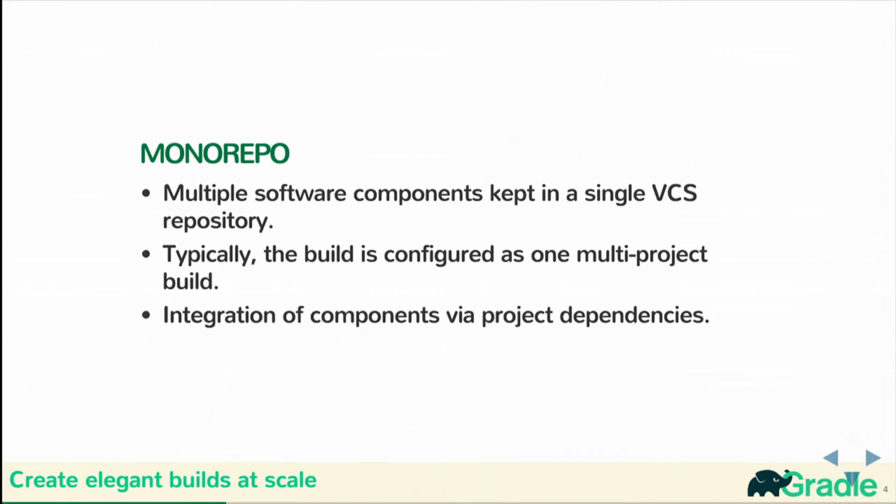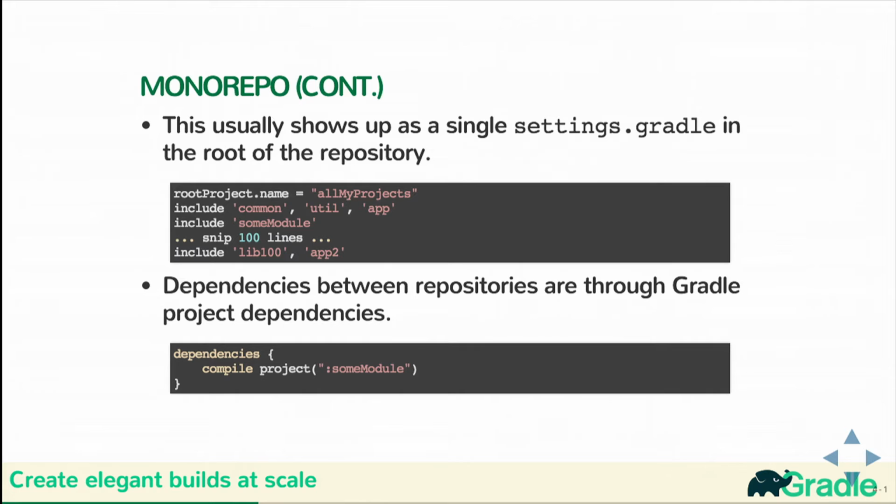And so the mono-repo goes sort of the other way. Instead of having a bunch of different software repositories, you can have just one giant software repository. You can also have a single Gradle build in that repository that has every single possible project that might get built in it. And then when you do integration between components, you're just saying, I depend on this other project over there. So in Gradle, you'll see, I have a settings.gradle file that's in the root of my repository, and it has hundreds and hundreds and hundreds of projects listed in it. And when I have dependencies, I just say, oh, I have a dependency on project, whatever it is.